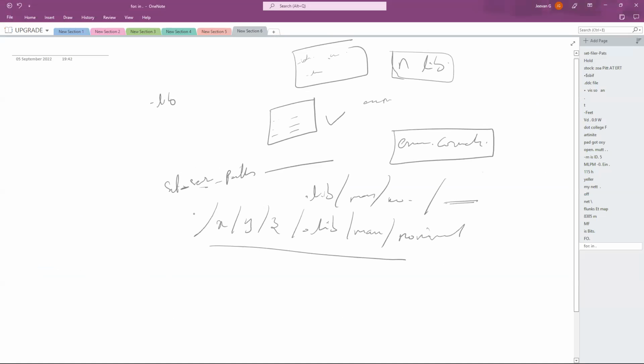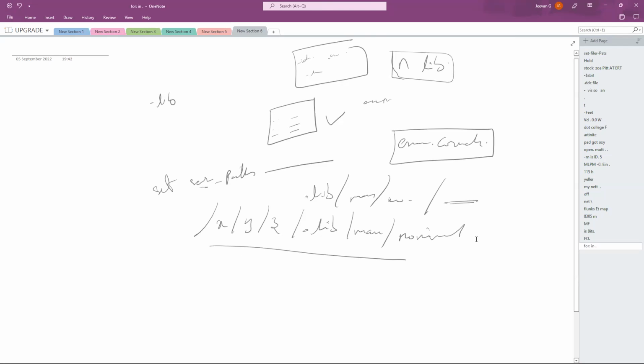Sorry, not set underscore, set search underscore path means you are telling your tool to search in this path. For example, set search path, this particular entire path you will be giving in one particular file. Now you are sourcing it, wherever the tool will be looking for a search path, obviously this file will be sourced. You're telling the tool, search in this path. What is the path? This entire path.